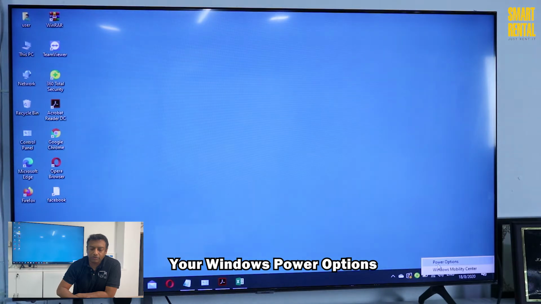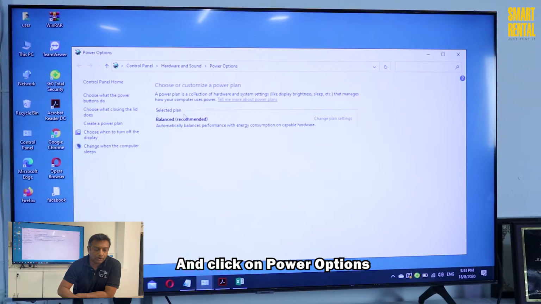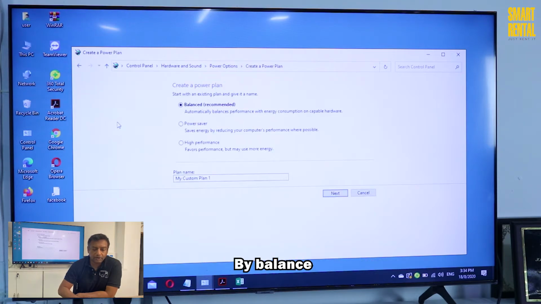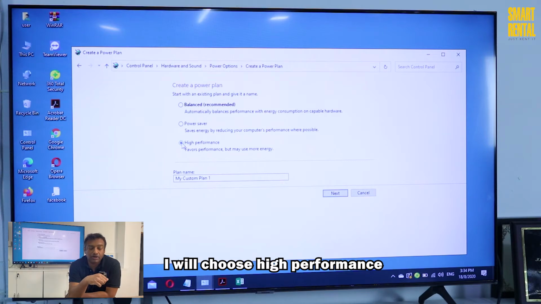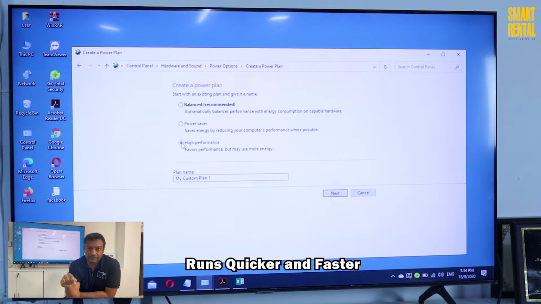Next, your Windows power options, right? Right mouse click on your battery or power options, and you can see here you have some options where you can choose a power plan: balanced, power saver, or high performance, right? In this video, I'll choose high performance because we want to make sure that the computer or PC runs quicker and faster.